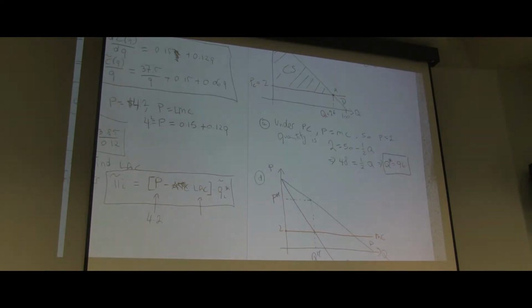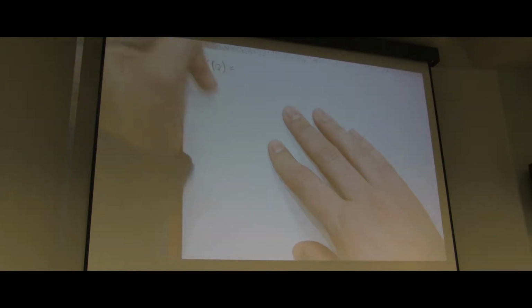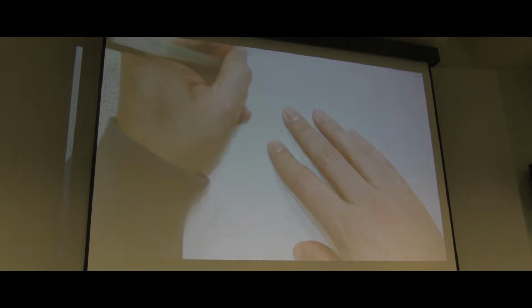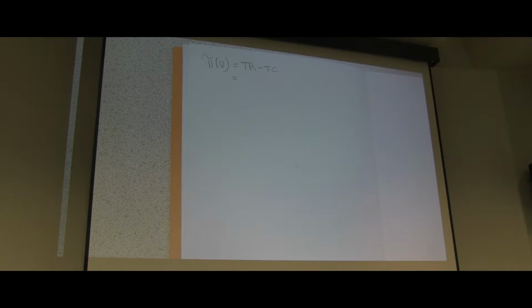Now, I want you to solve the question here by deriving the profit function and solving using the profit function. So it's kind of important to set up that profit function correctly. So let's do the profit function. Profits. Yes. Profits are total revenue minus total cost. Total revenue, oh, there's a trick here, yes.